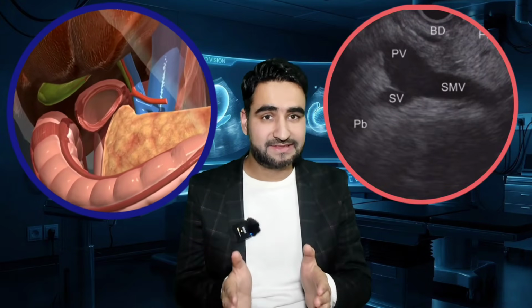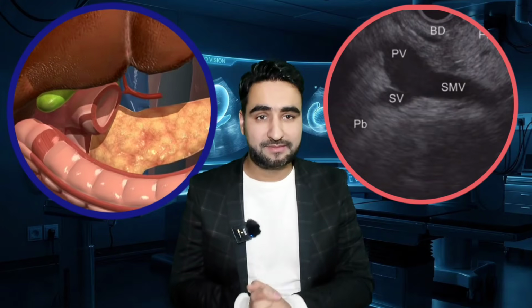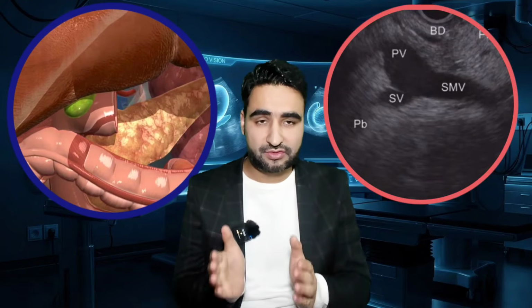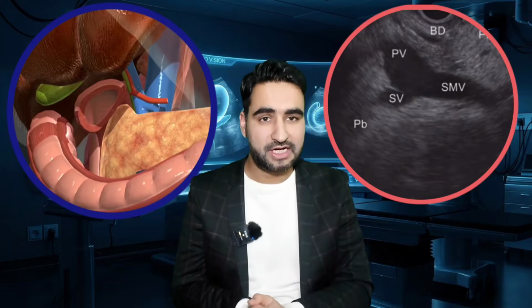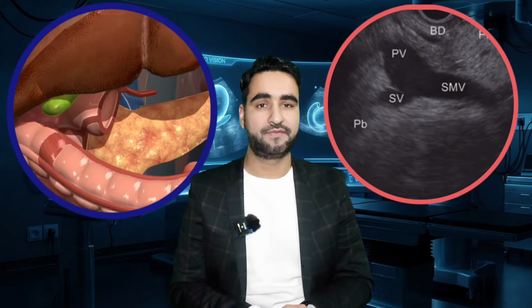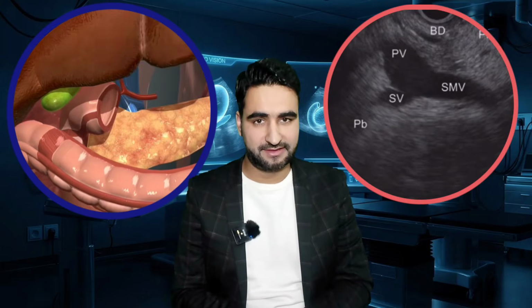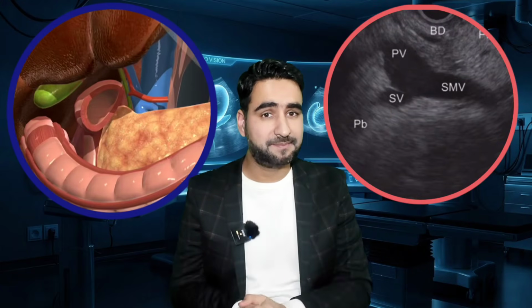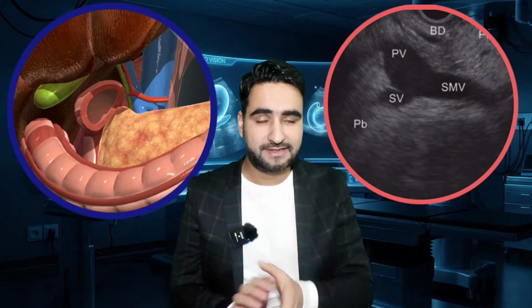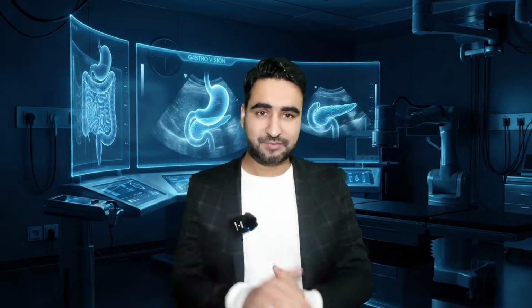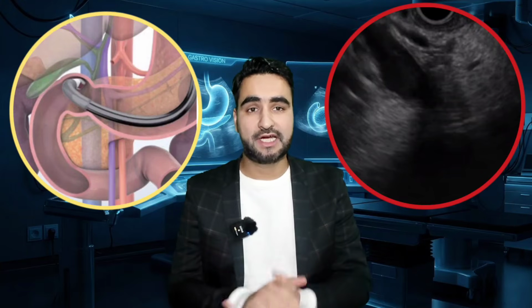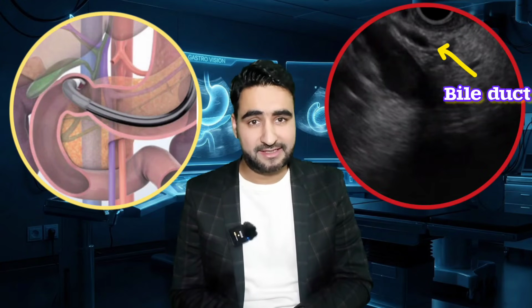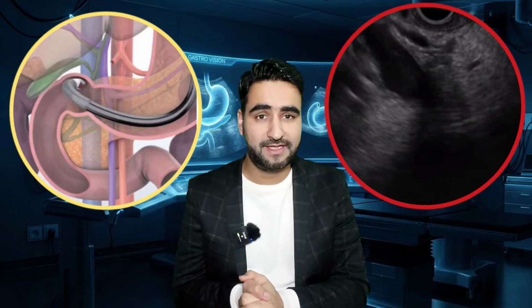Let me emphasize this principle again. At the duodenal bulb confluence level, clockwise rotation moves your view from posterior to anterior, while as counterclockwise rotation moves your view from anterior to posterior. Since pancreatic body is a bit at a posterior level in relation to the neck, you need counterclockwise rotation to reach it. At this point, if you slightly rotate big knob away from you, you will start observing the bile duct running along the transducer side of portal vein.